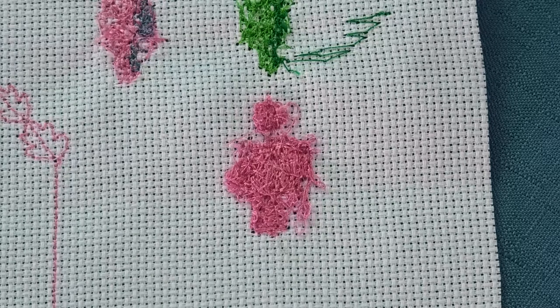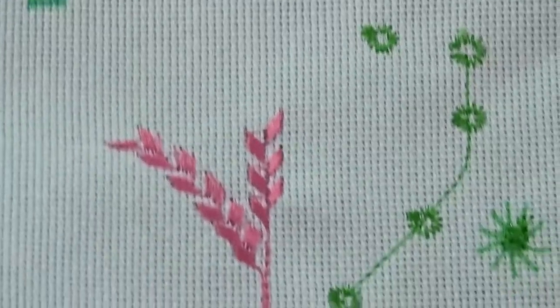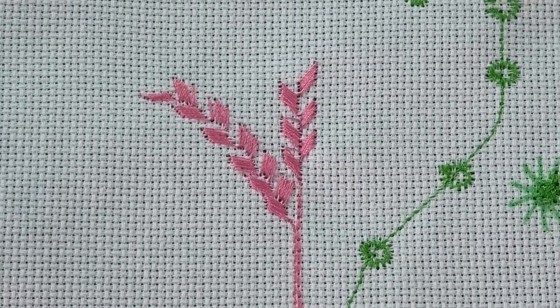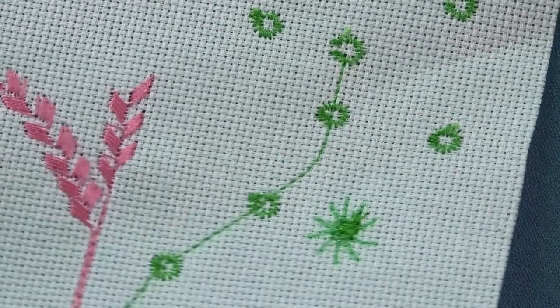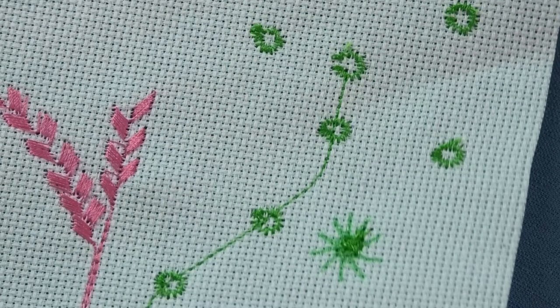Then I felt I wasn't getting very far, and I even lost confidence that I'd chosen the right leaves. So I did some leaves and there's another set up there — I thought, oh, is a tree going to work? And then I happened upon this particular design and thought, oh, that's really quite nice, I do like that, but it's probably for a different piece. Then I used some eyelets there with a straight stitch going through and thought, oh, that's really nice as well, but to be honest I just needed a break from trying to do people.